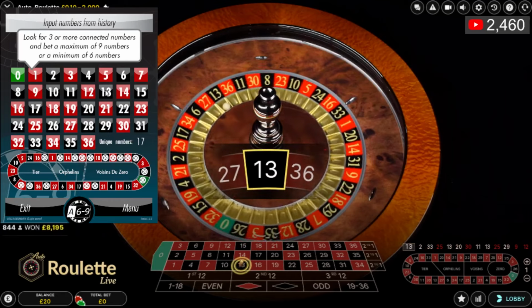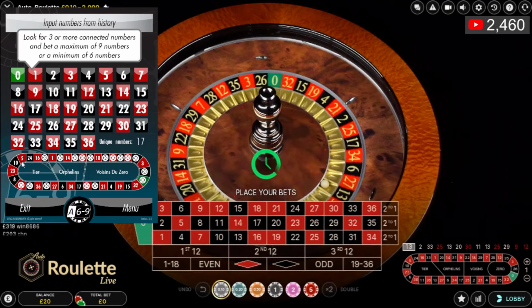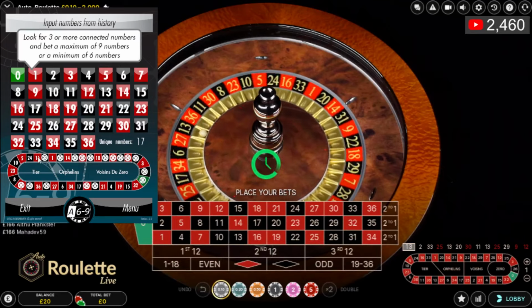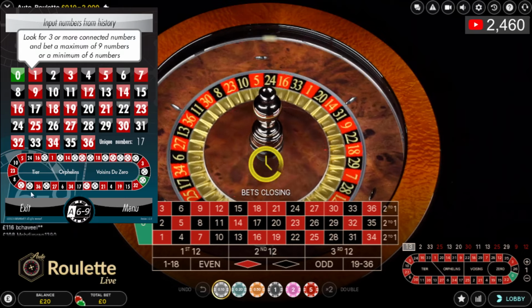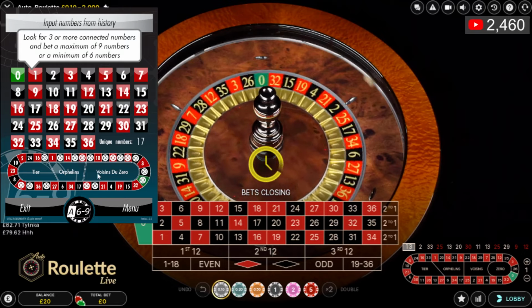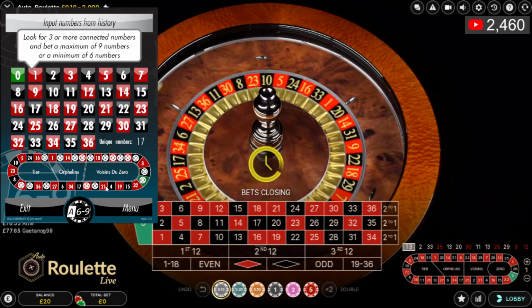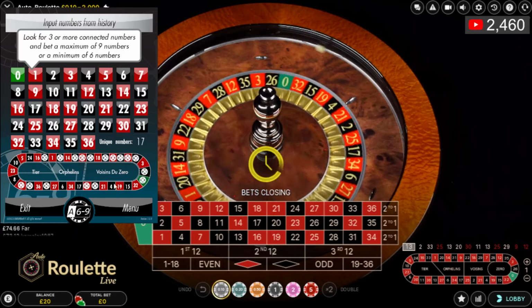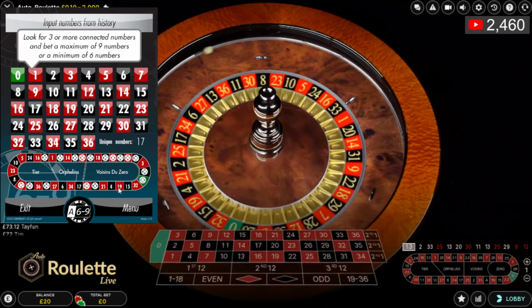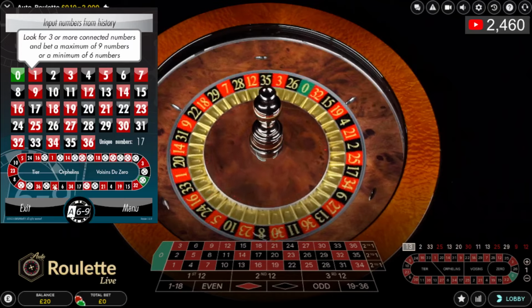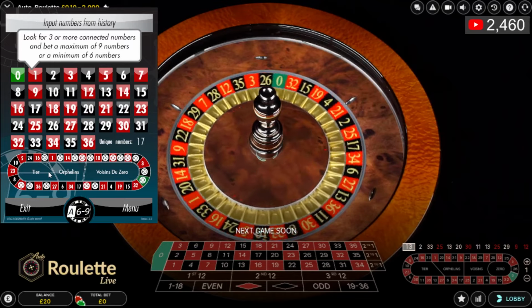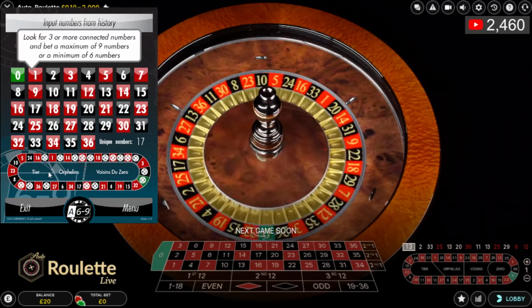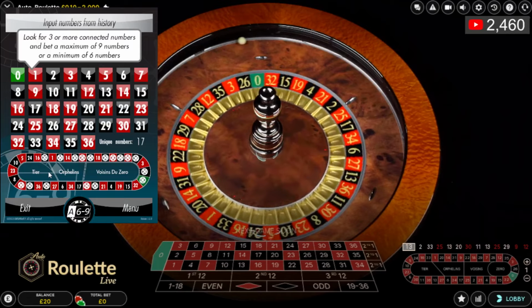That's already been crossed off. Please place your bets. 5 will get rid of the 16, 24, and 5. That's 3 down. Then I've got 1, 2, 3, 4, 5, 6, 7, 8, 9, 10, 11, 12. And I could bet on 12. If it hits the 19, that gets rid of all 5 of those. And I've got 4, 5, 6, 7, 8, 9, 10. That's a good enough amount to bet on. 10 numbers. But let's see what happens.